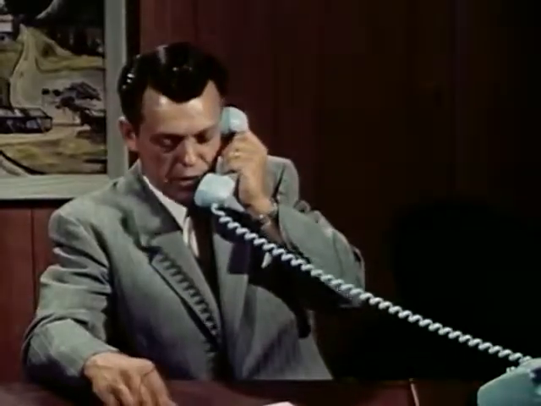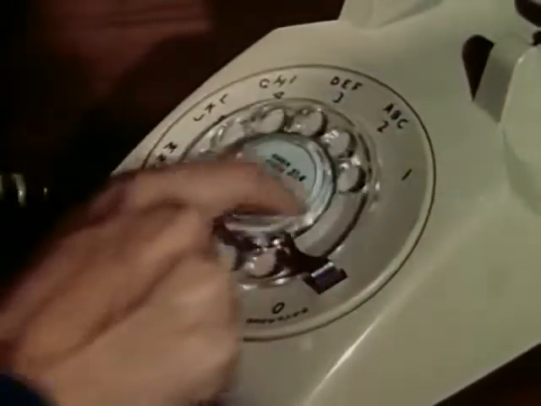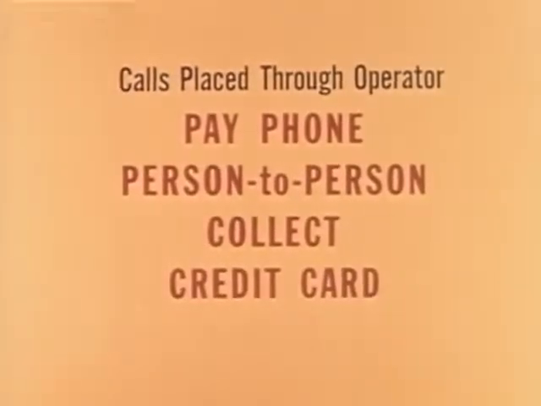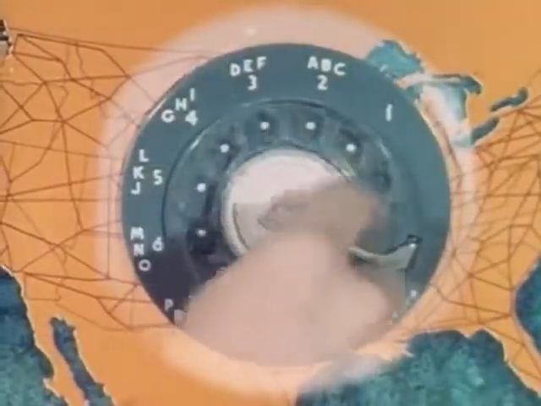Here's a quick summary. With DDD, if you have one-party or two-party service, you can dial telephones in thousands of distant cities just like you dial a local call. The only difference is that you dial one and an area code first. You will still place certain calls with an operator — from pay phones, person-to-person, collect, credit card calls, and calls from four-party and rural telephones. But with most calls, you can take advantage of this new fast service to reach distant cities almost as easily as you call a local number. It's easy, it's fast — it's the latest improvement in helping you make calls to friends, loved ones, and business associates in other cities. We're sure you'll like it.